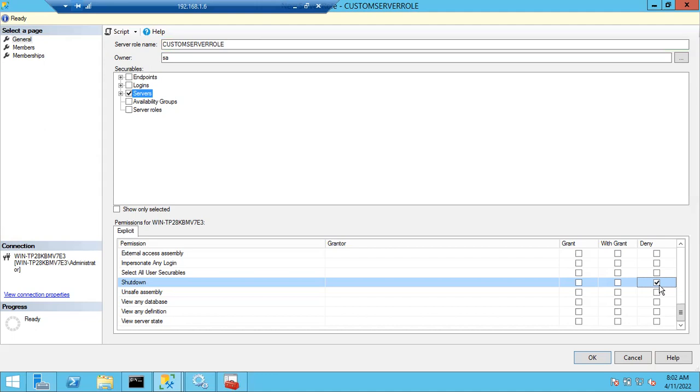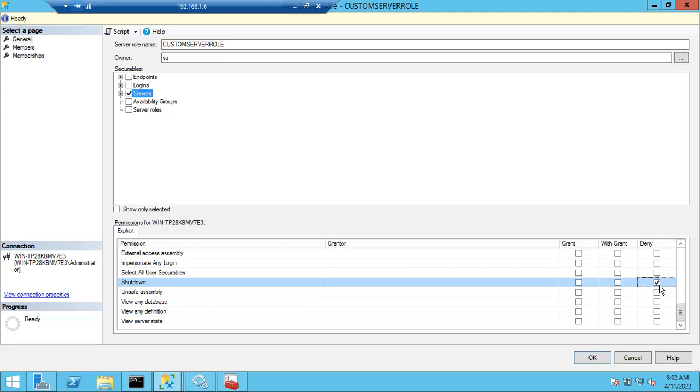I strongly decided that this person cannot utilize this permission. Then what can I do? By mistake in the future, someone might give the permissions. So to avoid this, I'll apply deny on him. If I apply deny on him, then in the future, if anyone gives the same permission, it won't work. Why? Because deny is there on him. You have to remove deny, then only that permission will work. Is it clear, guys? Everyone? Yes, sir.